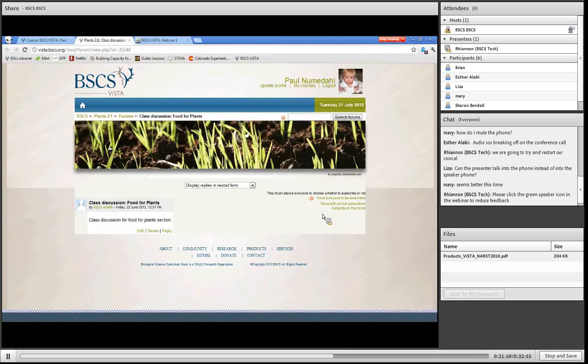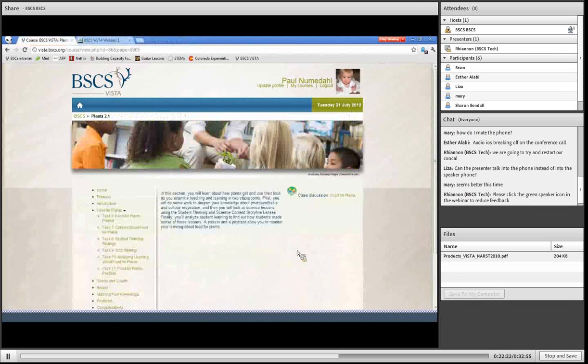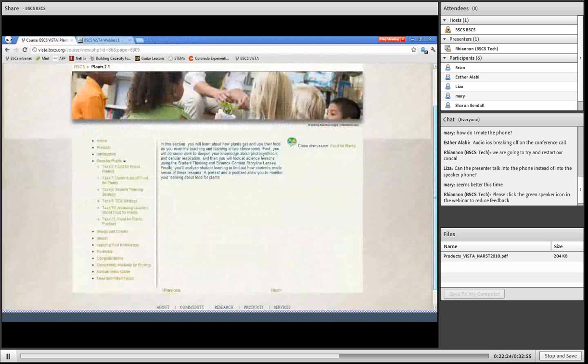So this forum actually allows people to dialogue concerning the different tasks we have. And as an instructor, I can force everyone to do it, or I can just allow people to subscribe to the forum if they want to. So that's something new we've actually added to the ViSTA modules. In the past, we've only had it set up as a course where tasks were submitted to an instructor.